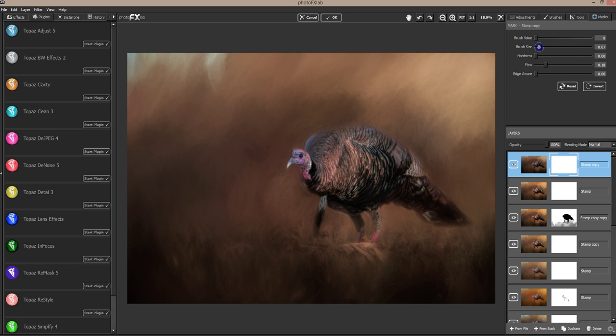So I've lowered my brush size down pretty small. The flow is down low, and I'm just going to gently come in through here and just gently brush over some of this to bring back some of the golden tone right there and some of it right here on the neck, as if the sunlight's coming down through here and hitting right there. Okay, that's before. This is after.